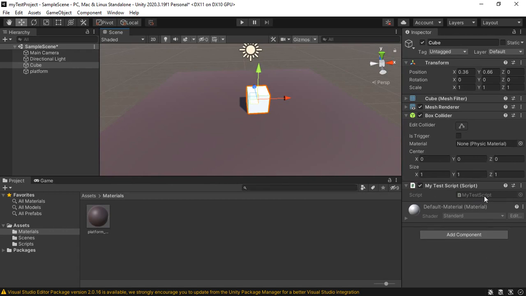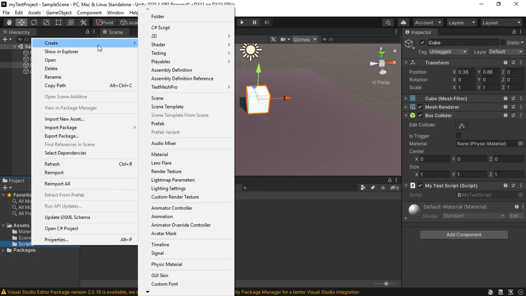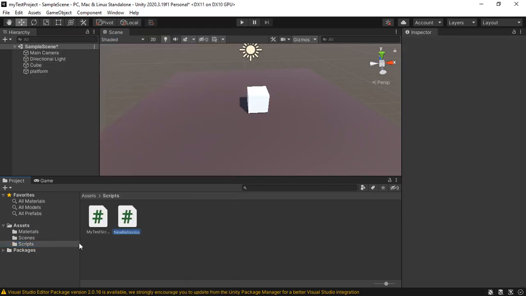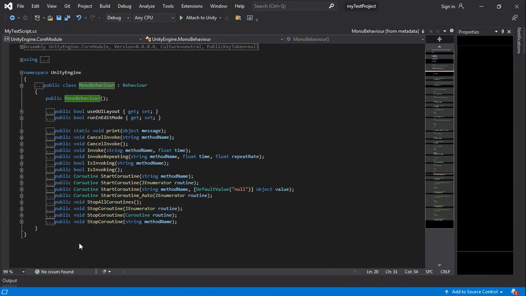Let's just do this now. I'll attach a new script. Click on the scripts folder, right click, create a new script, and I will name it MovementController. I'll open the script.